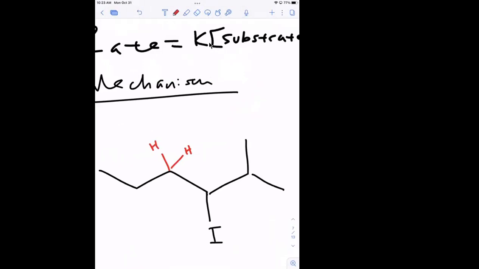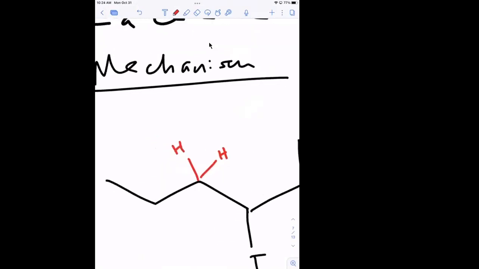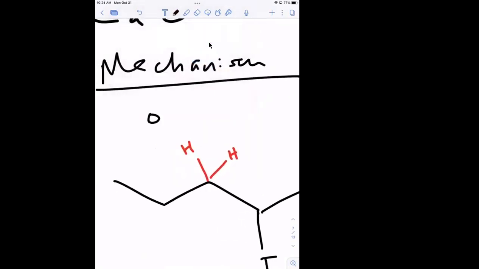So the way this works is similar to an SN2. This is all concerted, so everything is happening all at once. I'm going to bring in my OH. It's going to act as a base. So the first part of the elimination is proton transfer. This is coming in like so. I'm going to attack that hydrogen right there. At the same time, that pair of electrons is going to come here. That's how I know where my double bond is going.